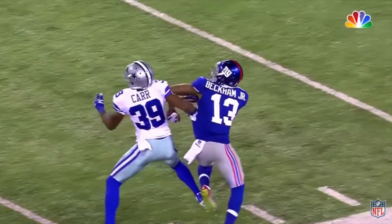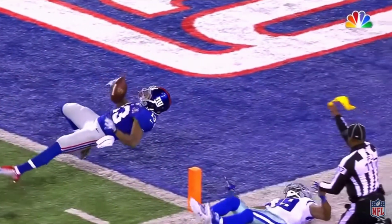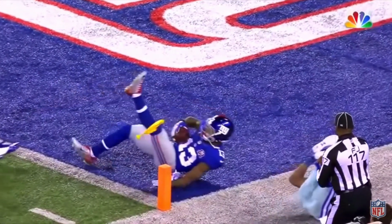He may have made the greatest catch that I've ever seen in history at Giant Stadium against the Cowboys. He has such big play potential, and that's really what can spike a card, right? Just an unbelievable play, an unbelievable touchdown catch. In basketball, Luka just dropped this sick shot to beat the Clippers on Kawhi. Even if Luka doesn't win this series against the Clippers, his card spiked tremendously just because of the way he's playing, hitting big shots. So now you got to anticipate who's going to hit the big shots in football, who's going to throw lights out passes, who's going to score touchdowns, who's going to make unbelievable catches. I think OBJ is one of those guys who can make catches like that.